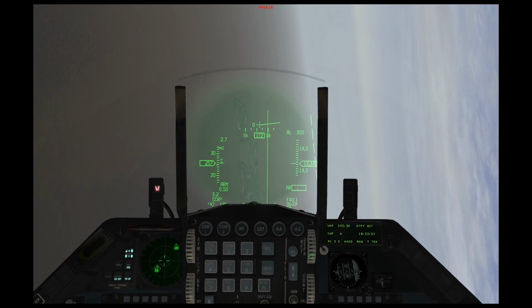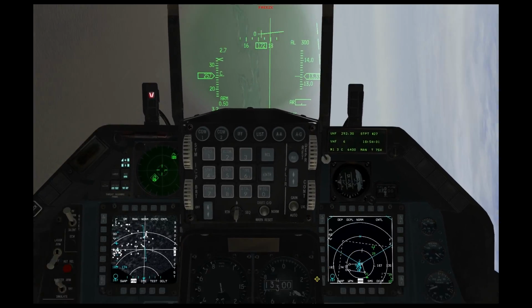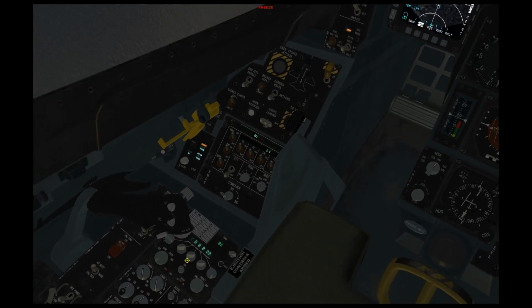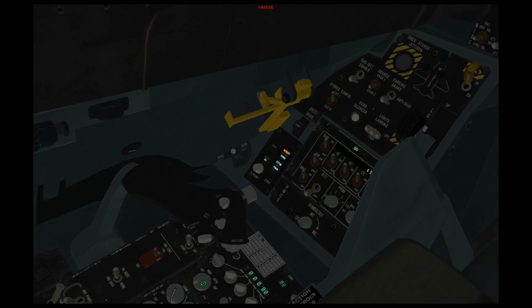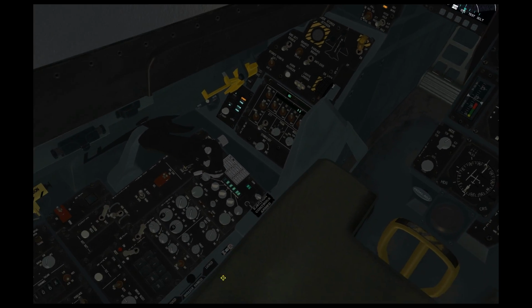Falcon 1-3, inbound for landing. We're now going to switch our center of interest. Falcon 1-2, inbound for landing. Let me kill my comms here. Falcon 1-4, inbound for landing. Falcon 1-4, orbit for spacing.